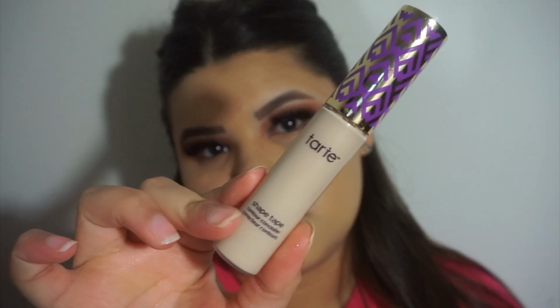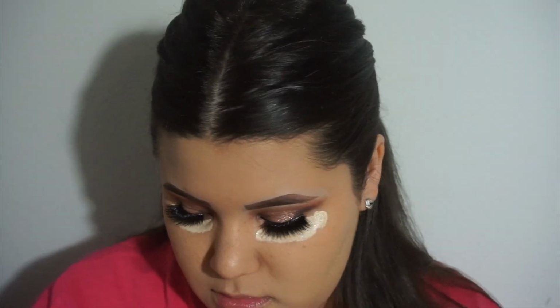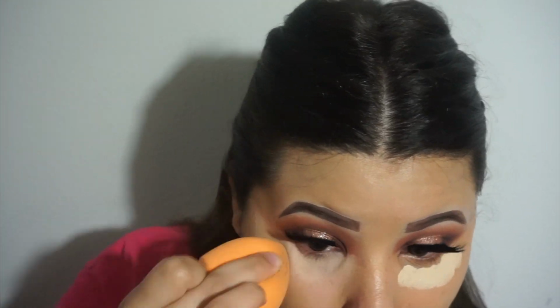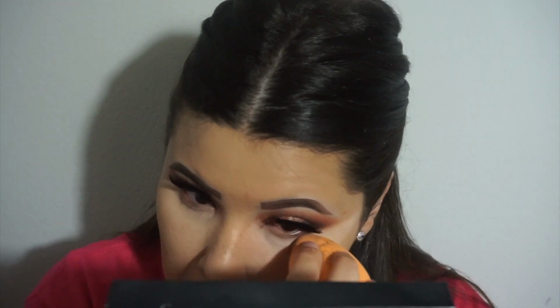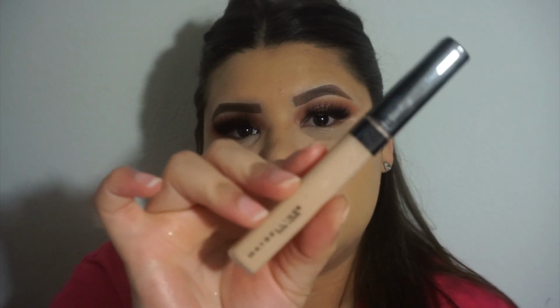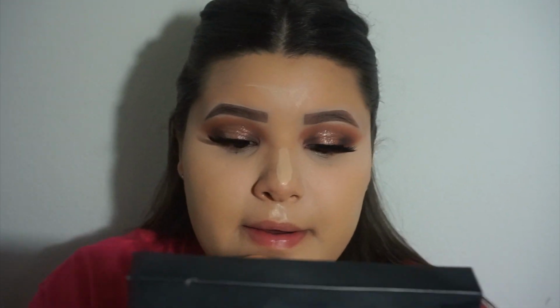For my under eye concealer, I'm going to be using my Tarte Shape Tape in the shade Light Sand. I'm just applying this on my under eyes. To conceal the rest of my face, I'm going to be using my Fit Me concealer in the shade Light, and I'm going to apply it on my forehead, nose, cupid's bow, and chin.